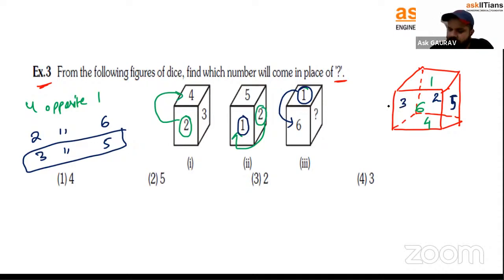Just tell me the reason why. In this dice, here is 5. Why? Because see, 1 is up. In the second and the third, if you move from 1 to 5, it is clockwise. Here also, 5 should be there in the clockwise direction. Is that clear? Right?